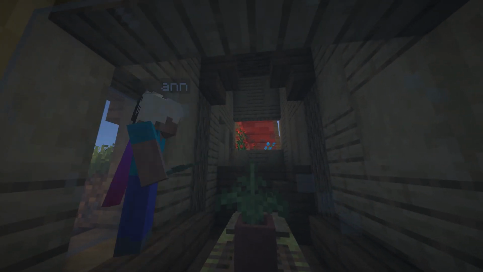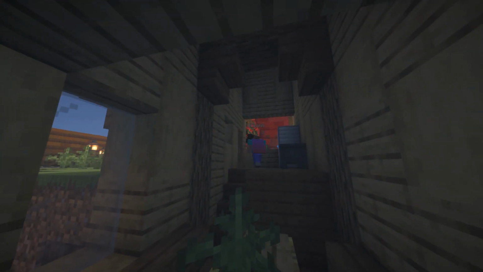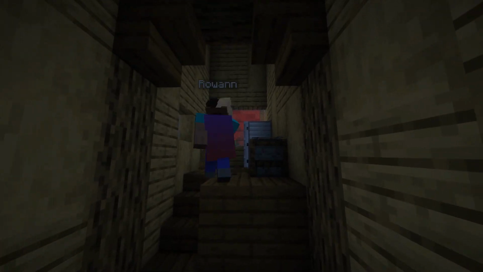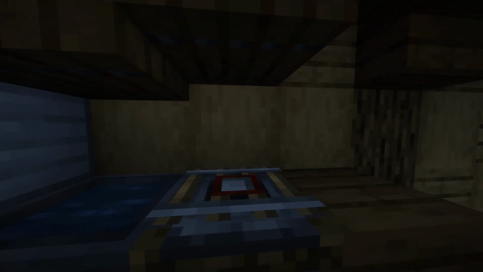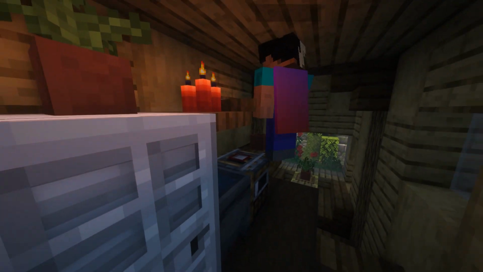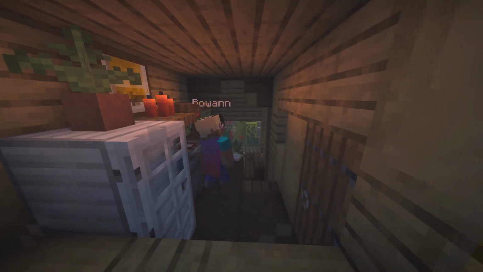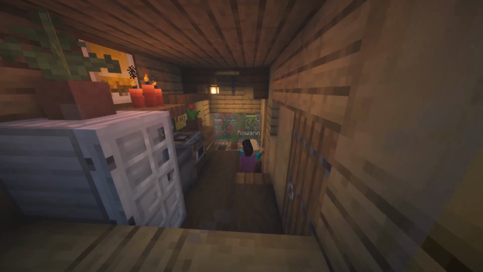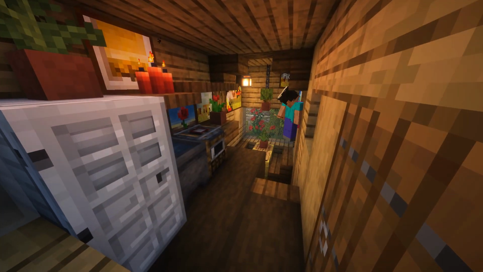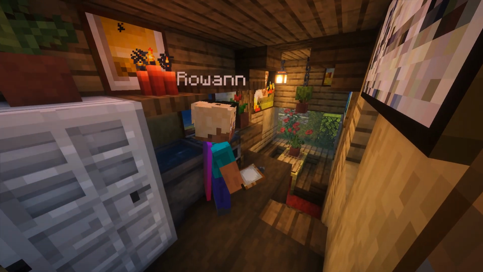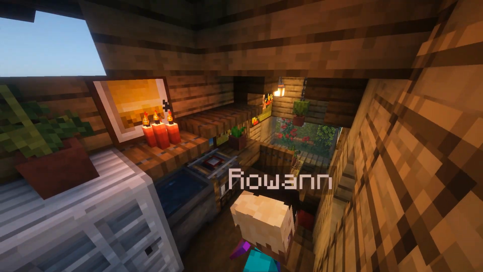In the lower area, I'm making a dining space. Put a kitchen on this higher part. Fridge, of course. It's a bit dark, I'll put lights in here in a second. Couple flower pots, some paintings, a few lanterns for some light. I get a carpet in as well. That's about it for the bottom floor.